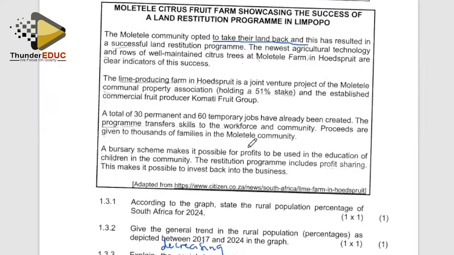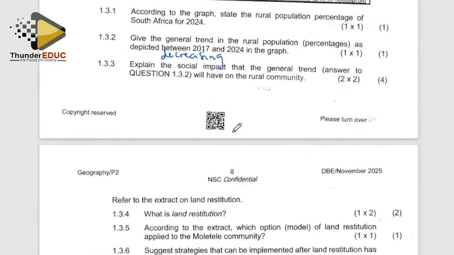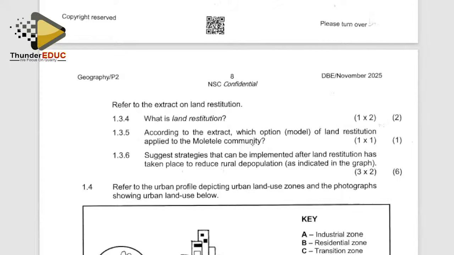So basically, we are seeing that there is the process of taking back their land as a model of land restitution. Basically, we can call it restoration of original land. That's the model that they actually adopted there. They had to restore their original, the very same land that was taken is the one that they had to claim back. So it's restoration of original land.